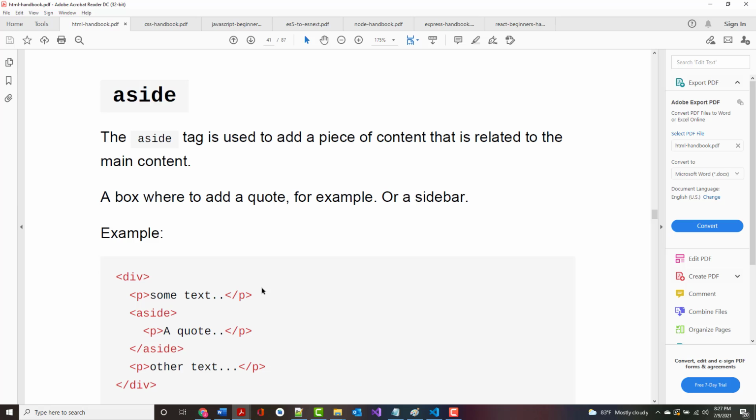An aside, typically, is something that's known as being tangential to a document. What do I mean by that? Well, for example, maybe you've seen this already, if you've ever looked at a newspaper or any kind of an online text.